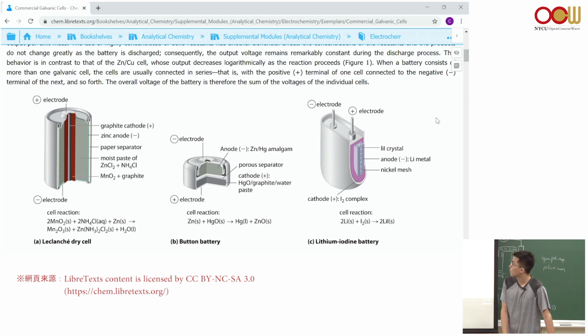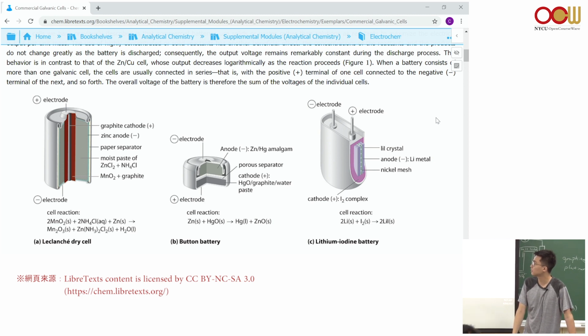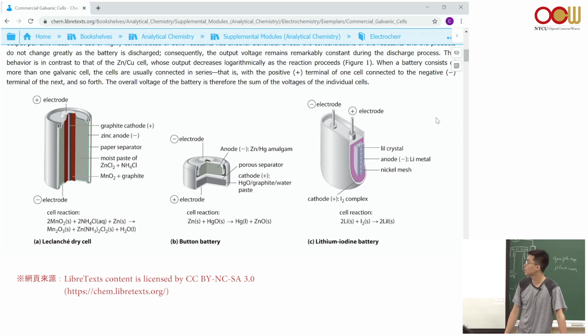But this is a whole other story. Anyway, a standard cell is based on manganese, so it has manganese oxide, and zinc chloride and ammonium chloride paste is used as the electrolyte. The middle part would be your cathode, and the outside part is your anode. As the redox process happens, when you put it into a circuit, the electron will flow from anode to cathode, but the way it is set up, you may get a positive sign or negative sign, okay? So do not get confused by the plus and minus signs. Focus on what happened to the oxidation state.